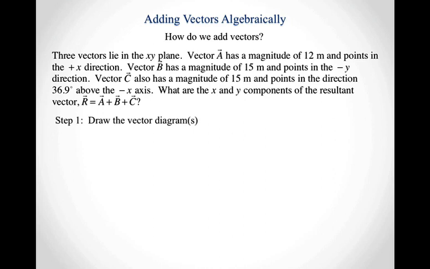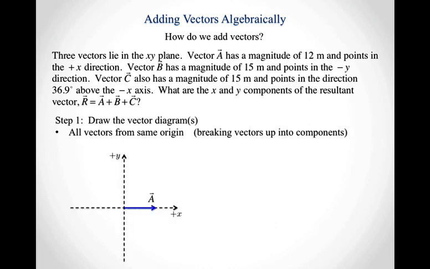So how are we going to do this? Well, the first thing we're going to do is draw the vector diagrams. In this case, we're given information so that we can draw all the vectors from the same origin. So that's where we'll start. So let me draw out my x and y axis.